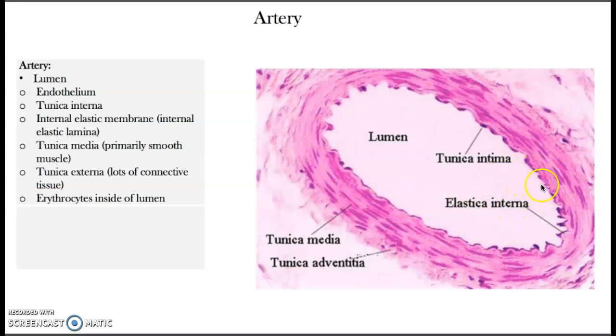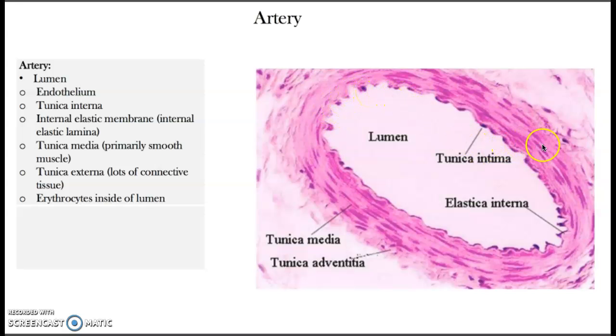Then we have the basement membrane, which is a thin layer of connective tissue, and the internal elastic membrane, which is made of fibers, and it's binding the tunica interna to the tunica media with the muscle. Remember, it's folded and it's able to stretch when you have to contract or vasodilate your artery.